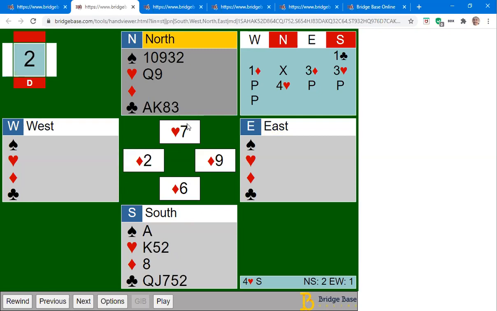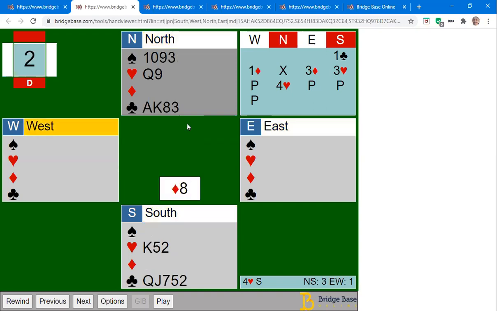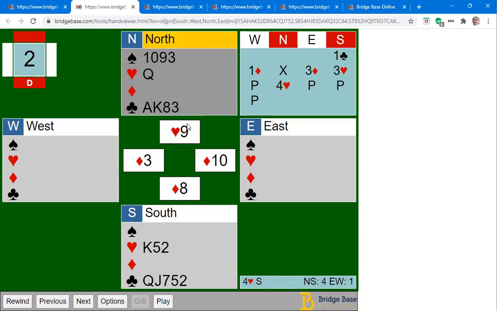Play a club. Then, well, you want to get back to your hand. Spade. Yeah, I think a spade is the best way, don't you? That's completely safe, isn't it? Let's come back here and let's play another diamond, and we're going to ruff that one with a 9. That's it. That's all we needed to do. We've ruffed those 2 diamonds.